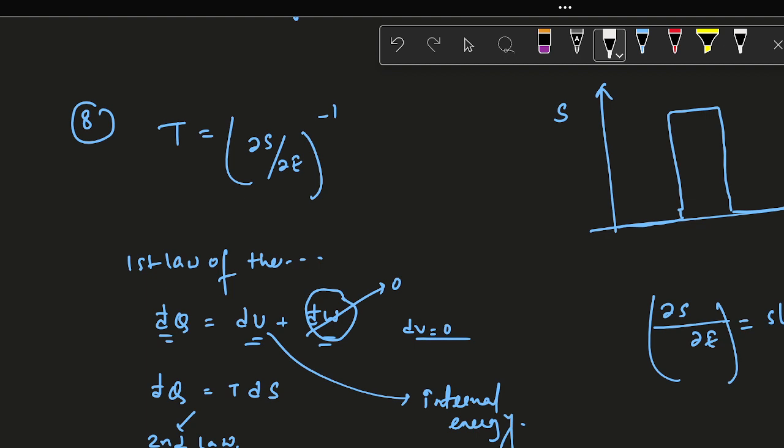So it can be something like this. This is also given in the lecture, that here the slope is equal to 0. Sorry, not 0, the slope is infinity. So the inverse of the slope, that means the temperature, becomes 0. So this is a confusion. Basically we are calculating the inverse of the slope, right? So at the maximum point the slope is infinity, so that's why you get the inverse of the slope, temperature, as 0. And below this the slope is positive, so temperature is also positive. And above this point the temperature is negative, because here the slope becomes negative.